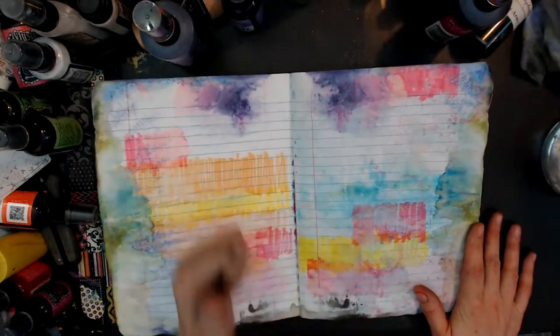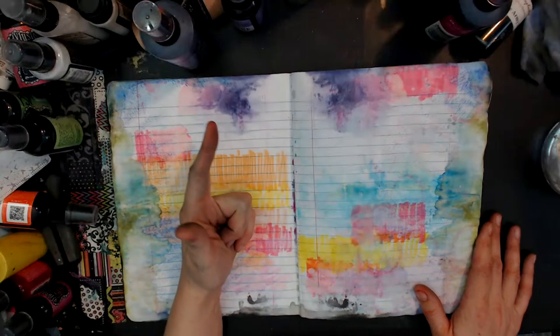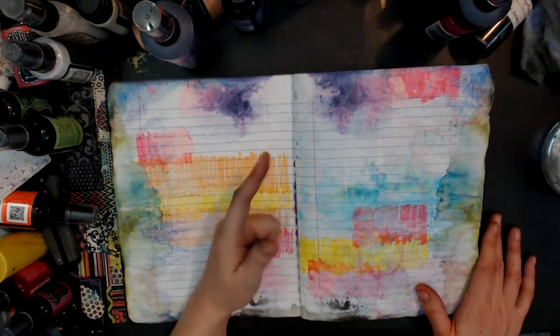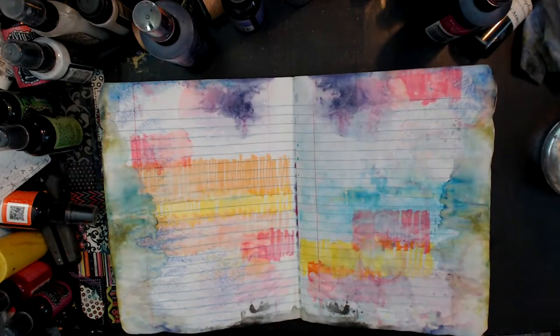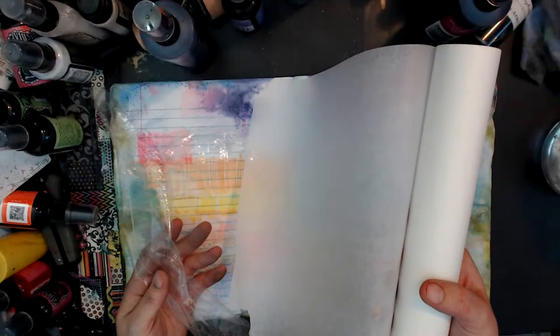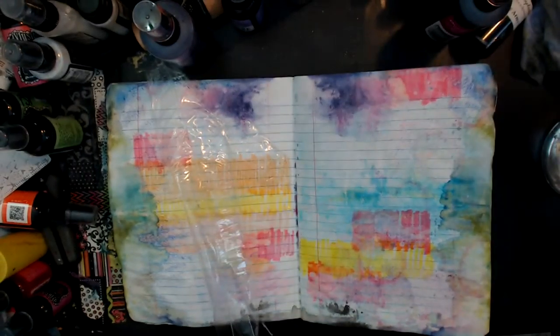Yesterday after I got off, I found my hair dryer so I can do my jelly printing. I also found my Fran the Frenzy Stamper, my old school heat gun, and my backup heat gun, the one that looks like a little mini hair dryer. And I found this roll of tracing paper. I don't know what brand it was. Somebody told me to buy this, probably Kathy B, at the same time when Patty and everybody was telling me about the masking paper. I think Kathy B told me to buy this tracing paper, but I can't remember what brand it is. So I found that.